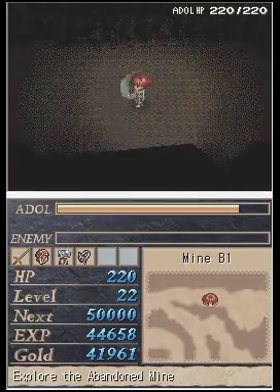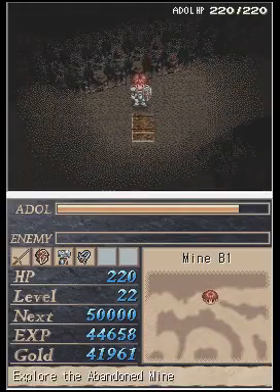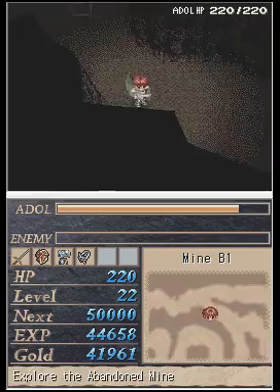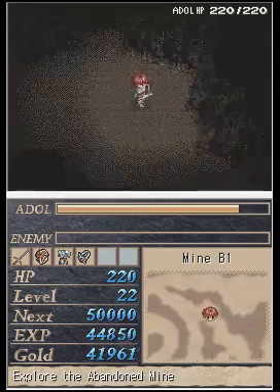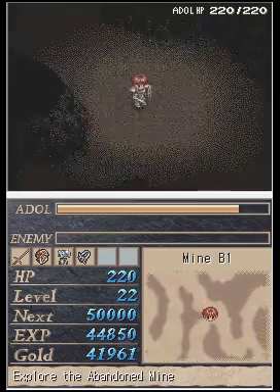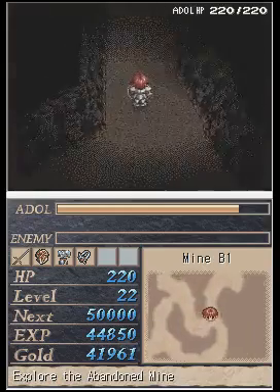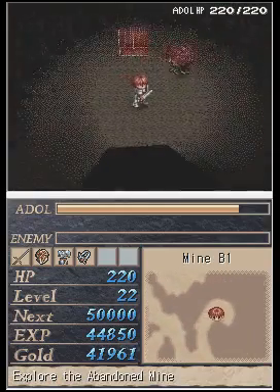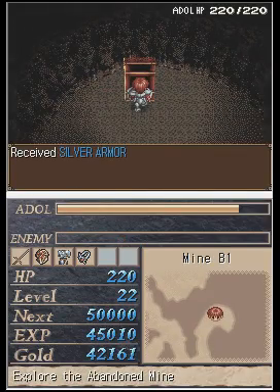But the first thing we're going to do is get the two most important items in this area. Both of them are quest items, I should say. And as you can see by my count, I am near max level. So we're going to head all the way over here, and what we're going to get is the silver armor. Strongest armor there is.